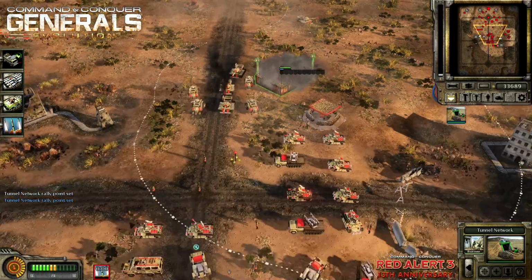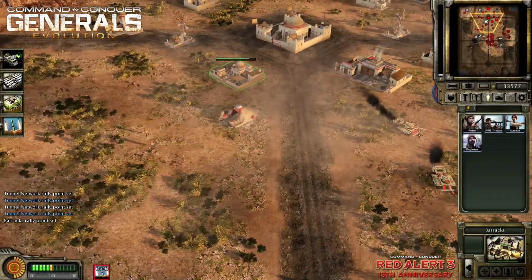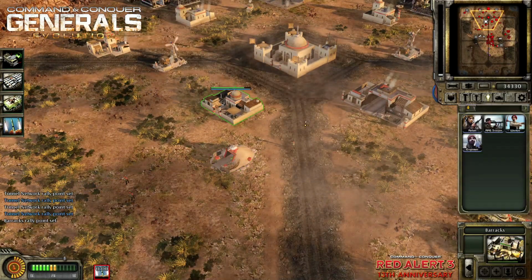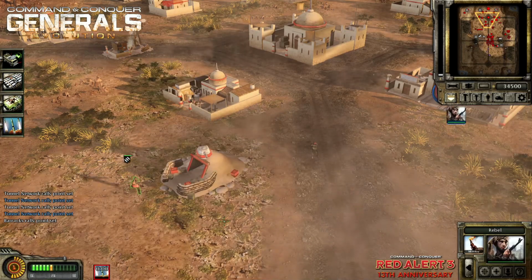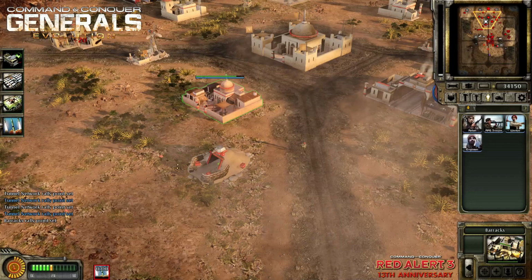You can set network rally points, so when they come out of there, they'll pop on in. So I'm setting the rally point at the racks here straight into the tunnel network. I'm not sure if they'll automatically go into it. If they did, that would be awesome. But I suspect that may not be the case. Yeah, it'll just go right next to it, which is totally understandable.